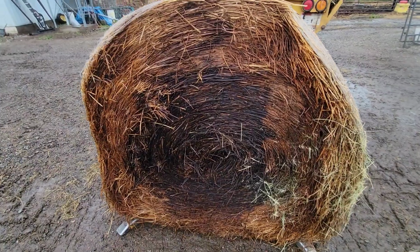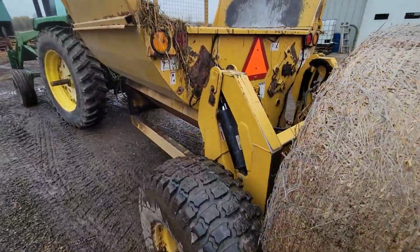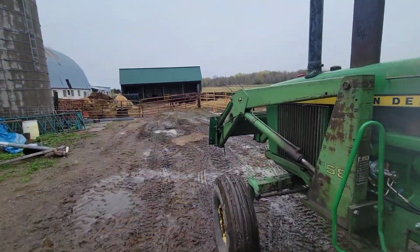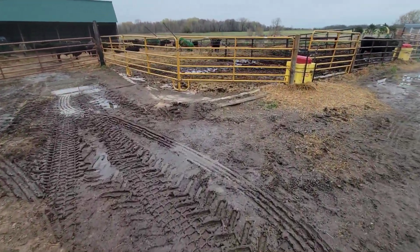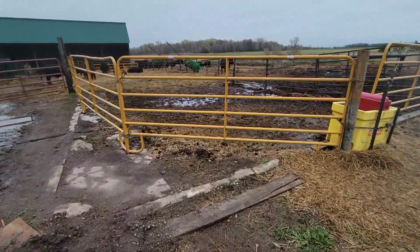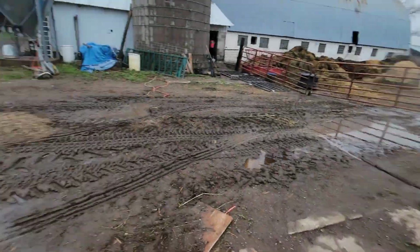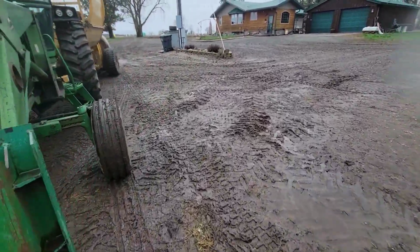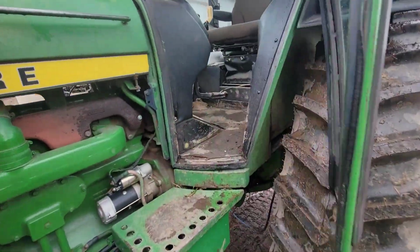We got some alfalfa bales. It's beautiful alfalfa, but they got some burn spots in them, and so that's what we've been using. And I blew one in there for the cows, for the steers, and they'll eat half of it, if not more. It's amazing how much they'll eat of that. They'll find anything good out of them bad bales. And so it's edible bedding. How about that? So we'll go chop one.